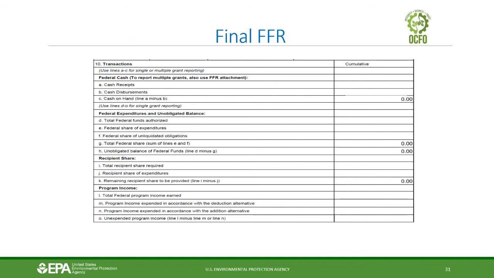We currently have EPA split into 10 regions, and then we have headquarters, which we sometimes call the 11th region. So 11 regions that award funds. In the Finance Center, we currently have 10 financial specialists. One specialist has 2 regions, but we are hiring. So there pretty much is one individual that you can rely on as a financial specialist to assist you with filling out any of these reports, doing drawdowns, doing a book entry adjustment, just about anything.